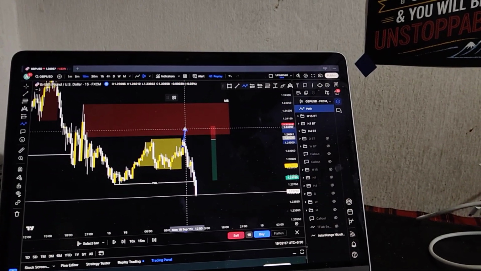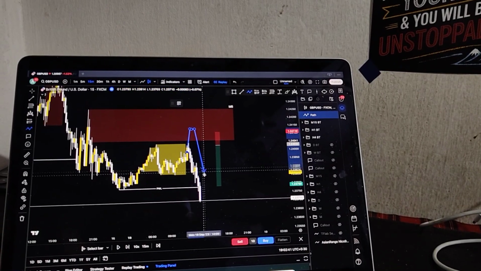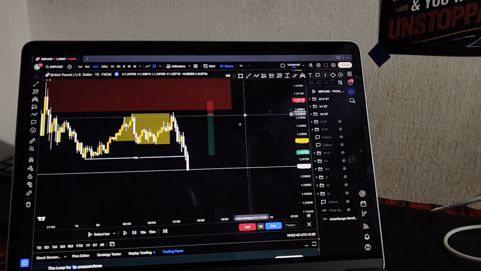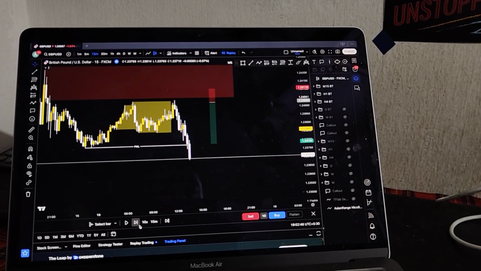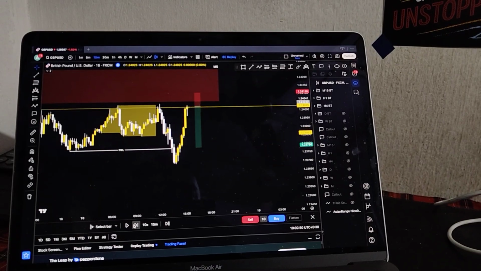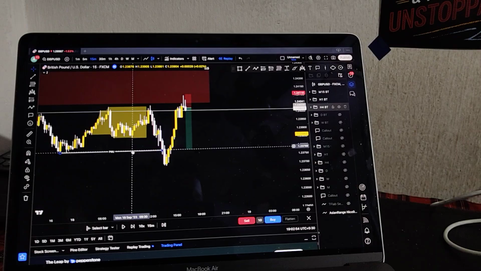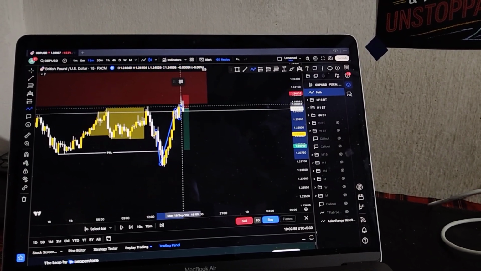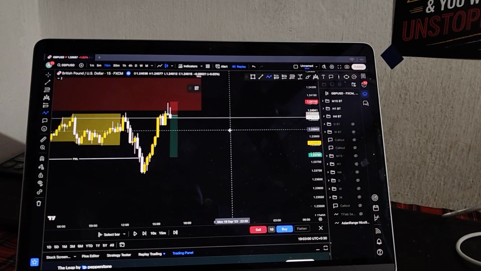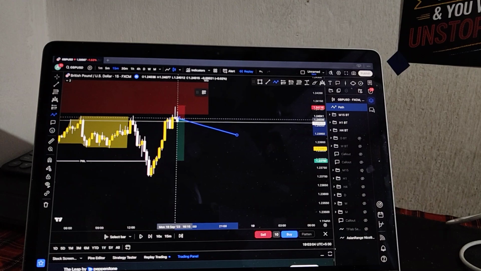If this move happened after the supply zone mitigation here and then rejection from this area, I would happily take this trade, but this move happened after. Look, I'll show you. The price came first, the price went down, took the previous week low liquidity, a huge amount of liquidity sweep, so obviously a pullback, came down here, gave us the rejection. This is the exact rejection we want to see when we want to sell in the 15 minutes time frame.